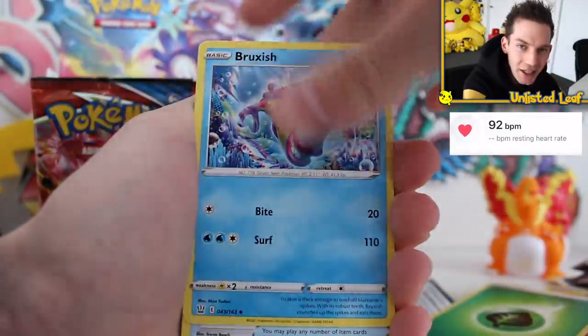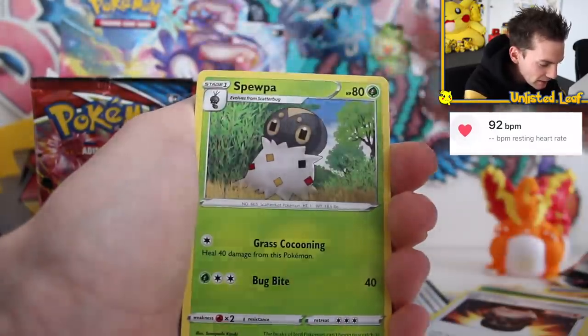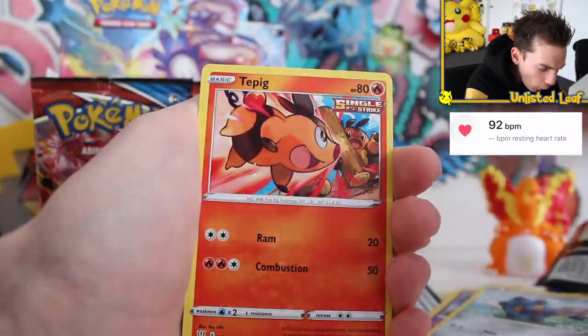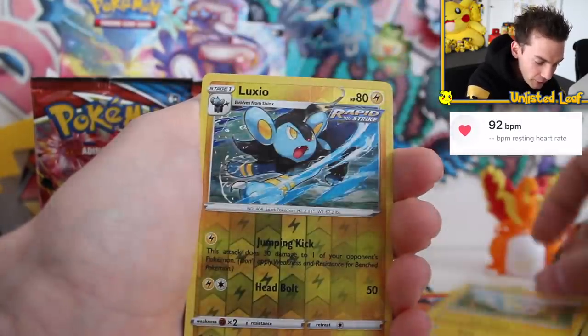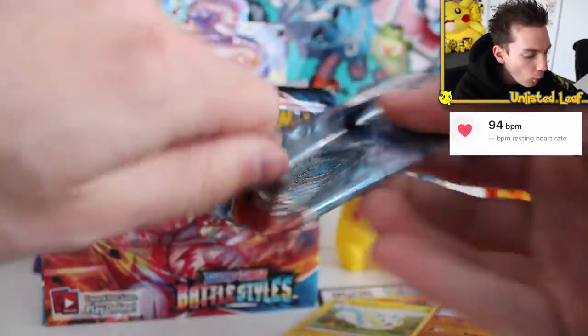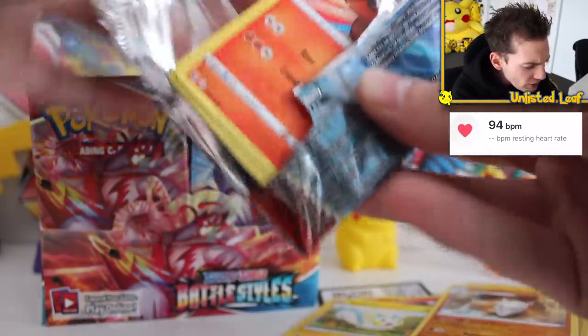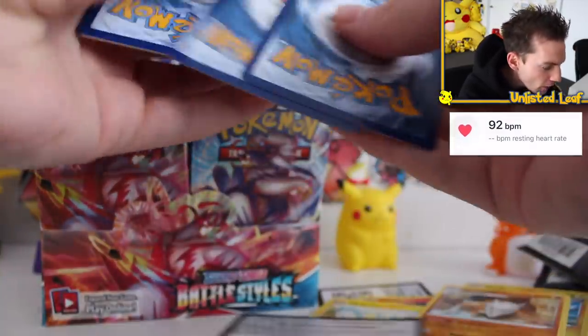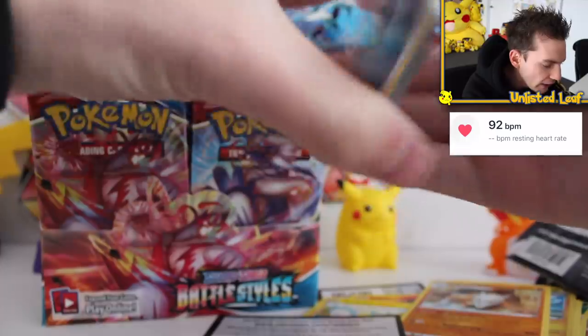We got UnlistedLeaf to start it off right here. Then we got Spoink, Gligar, got a Spoink as well, Bronzor, got a Tepig, Pachirisu, Luxio reverse, and we've doubled up another Marowak. I'm trying to alternate between the two. I'm like, surely, eventually we're going to get a white and green code? No way. Okay, let's just hope.